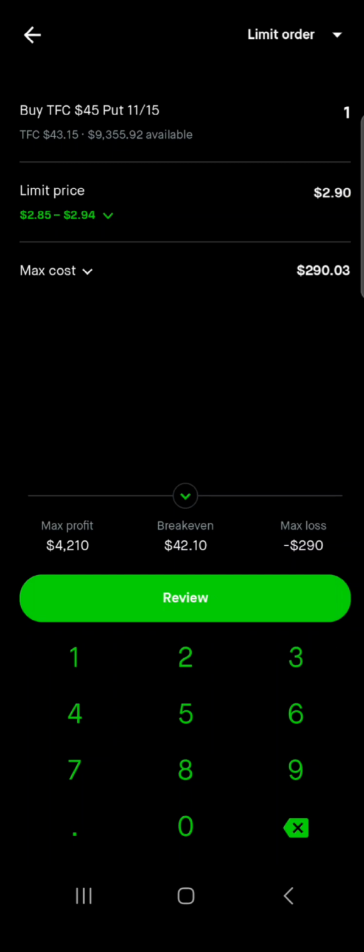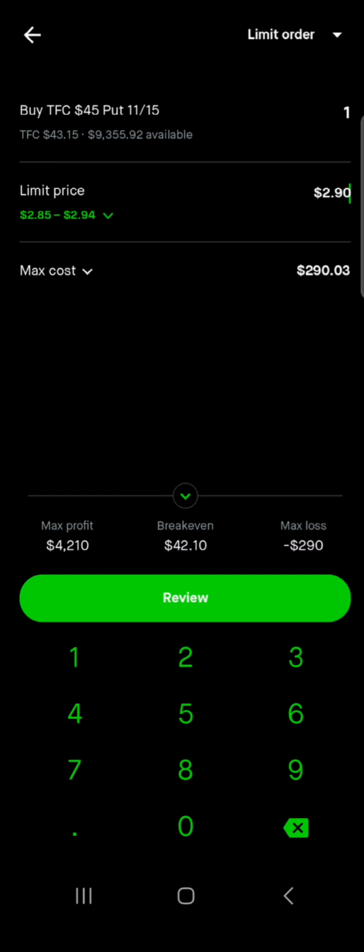But you can kind of tinker with that, maybe go a little lower than in between the bid and the ask. Unless you just want to make sure you execute that thing, then just go right at the ask price, which would be $2.94. But again, in this case, we'll go with $2.90, okay? I just want to show you how to at least complete an order, all right?